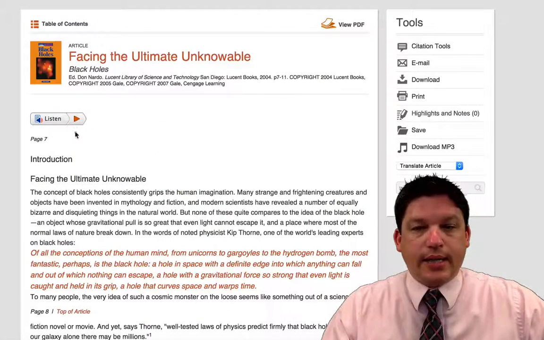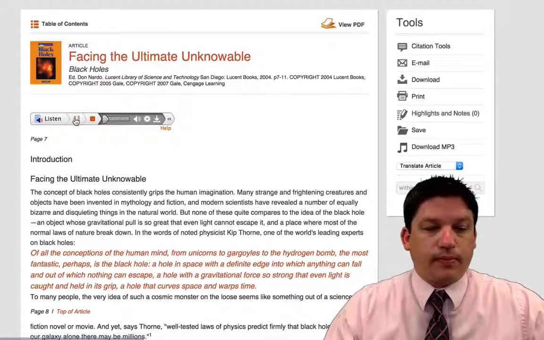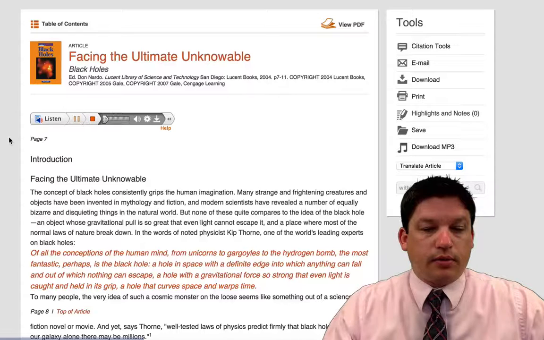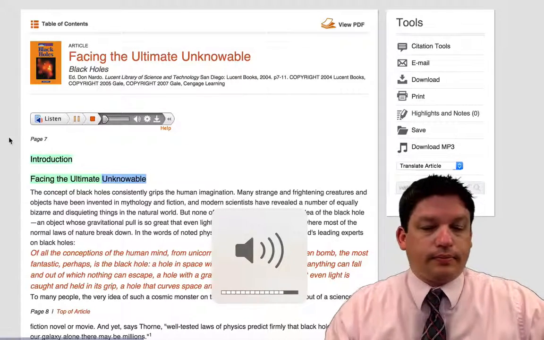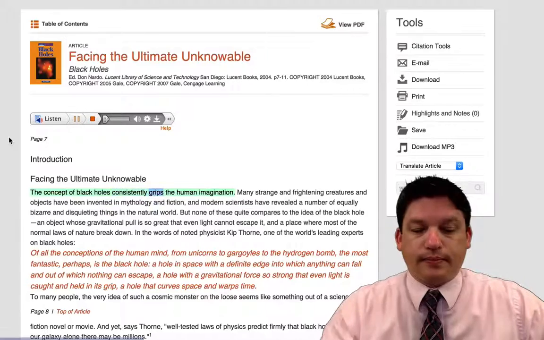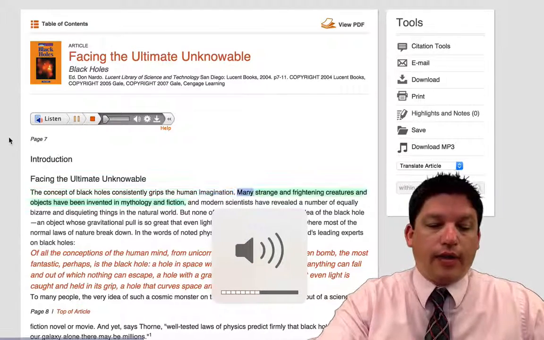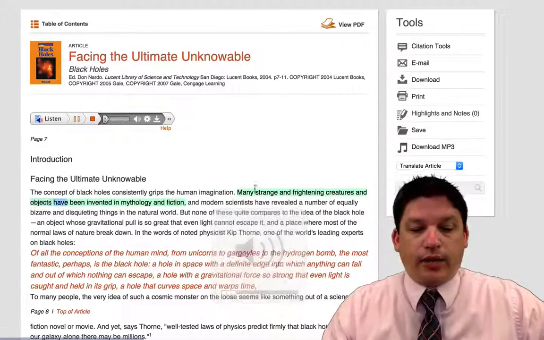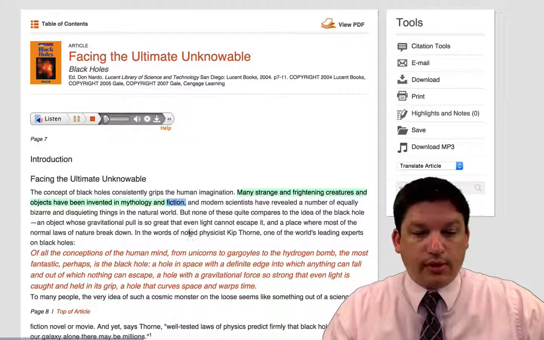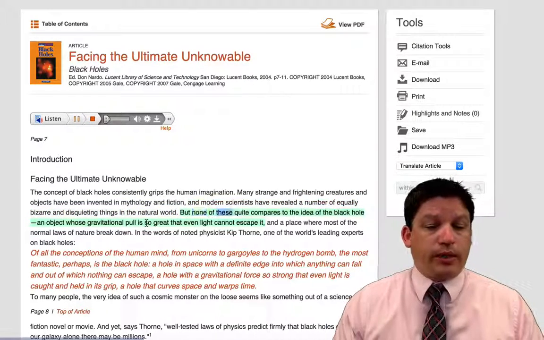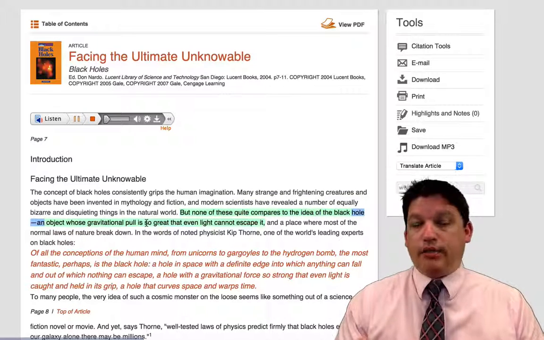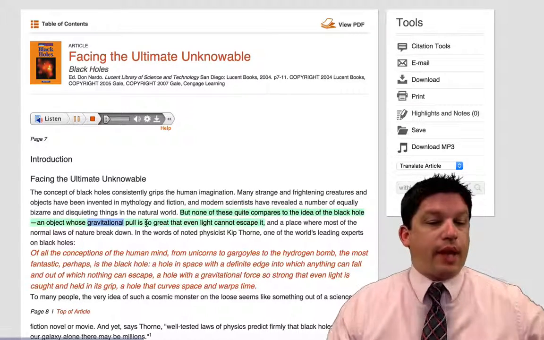This will also read the text to the kids. Click here, and it'll render it and be ready to go. As you can see, this will highlight the sentence or the phrase, and it'll highlight in a different color the word they're actually reading. So those kids that may be struggling with reading a little bit, or maybe they just need to hear it as they're reading through it, they now have that option.